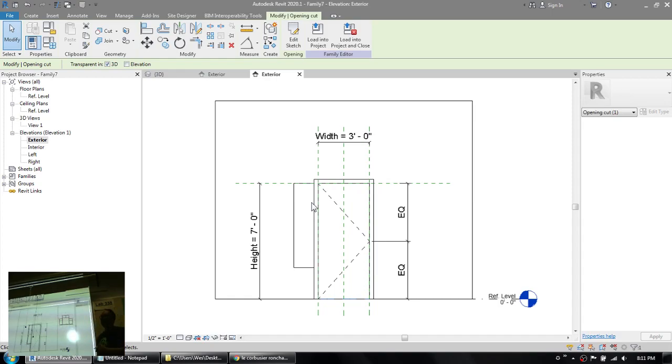Put those reference planes in elevation. So if you guys were here for the intro class, we did that with that window. We put the reference planes in elevation.